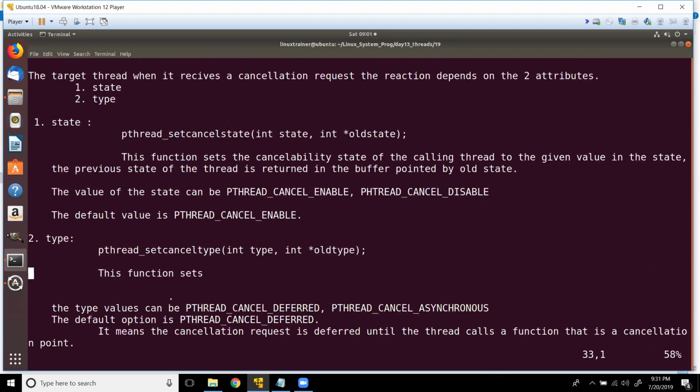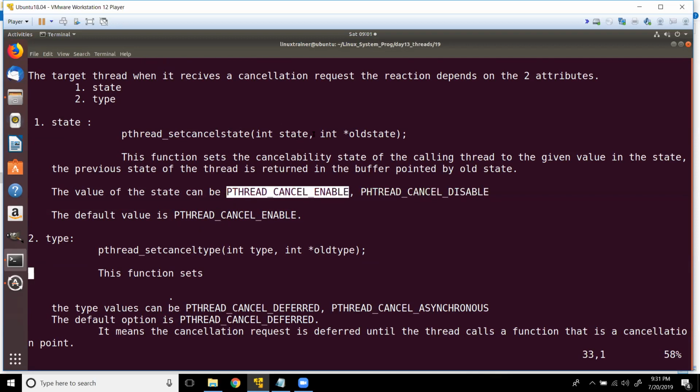First one is state. You can set the state using set cancel state. There are two states: cancel enable and cancel disable. By default, the cancel is enabled. If you have cancel disable and someone sends you pthread underscore cancel, the cancel will not work. You should have the cancel enabled for the cancel to work.